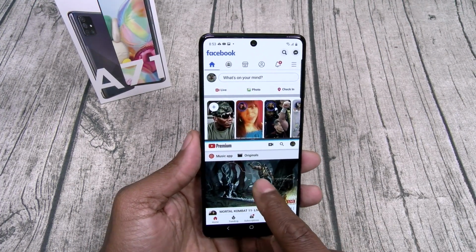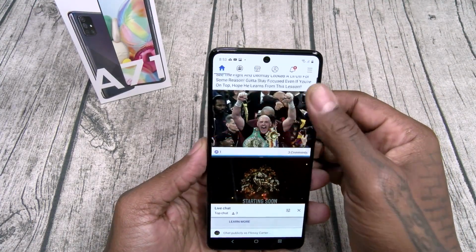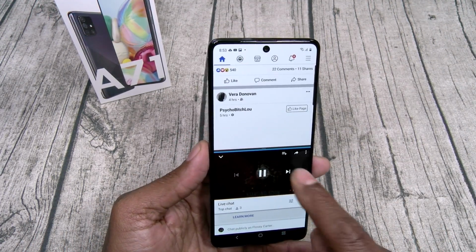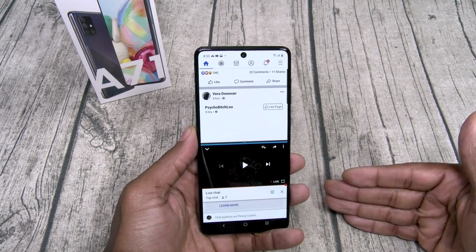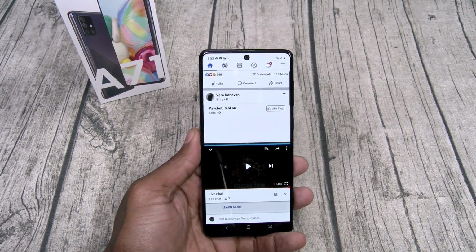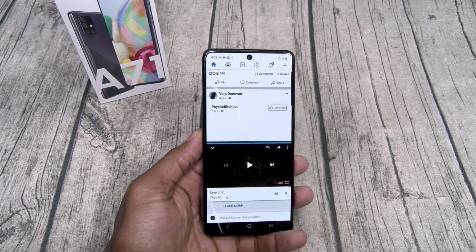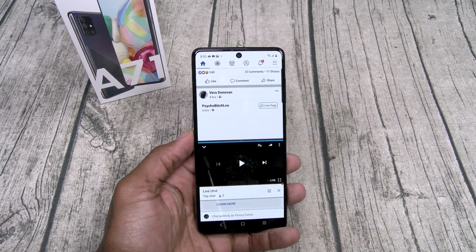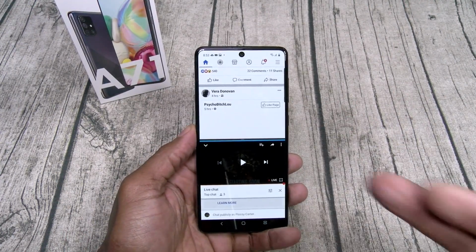So now say I want to watch this video while I'm scrolling through, reading all my Facebook posts. Let's pause the video. A lot of times when you're watching a YouTube video, especially mine, you don't necessarily have to be looking at the screen. The first 5 minutes of my video when I'm doing phones, I got to read the specs and all that. And the reason I do that is because I don't do voiceovers, so I can't be unboxing and talking about the specs at the same time. So at that part of the video, you don't have to necessarily be looking at the screen.